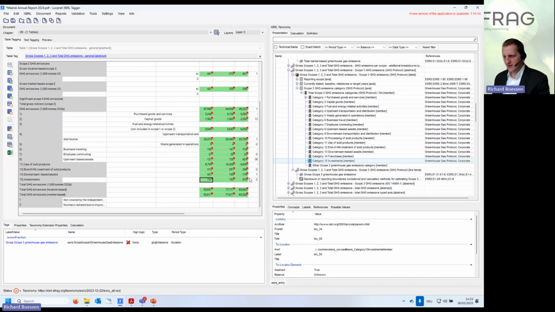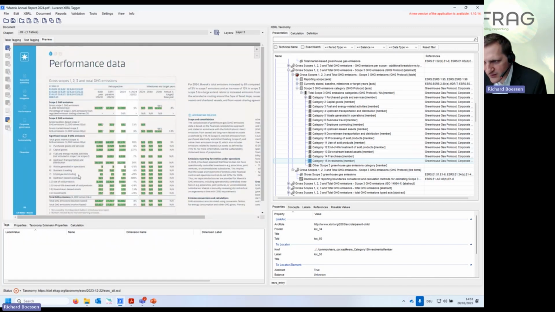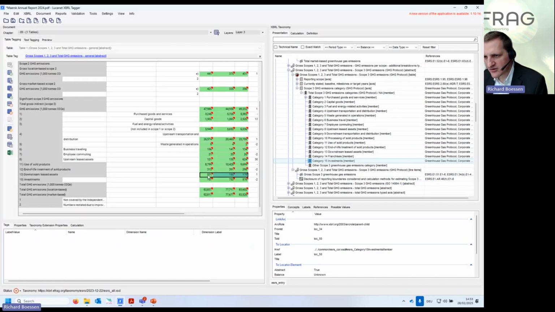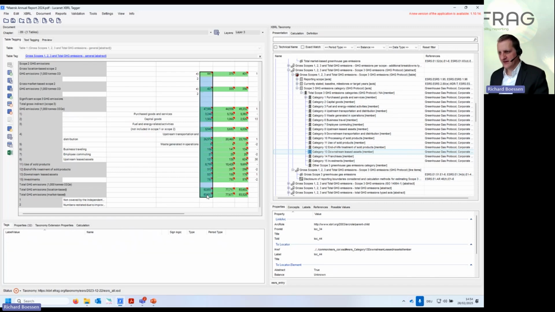Investments, sorry, now I confused something, I think. This is investments. And this one was downstream leased assets, if I'm not mistaken. 757, let's check. 57 is investments, the downstream leased assets is 55. Bit confused. 531, yeah, 531. That's actually downstream leased assets. And this one is investments. Okay, now it's fine. Good, now we can actually fix the date.